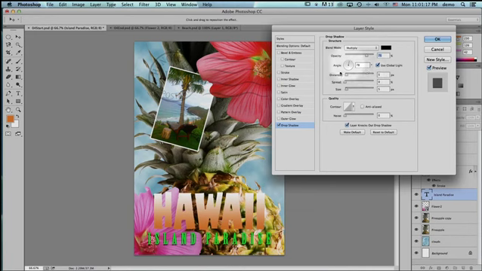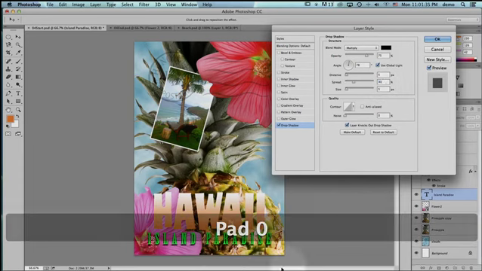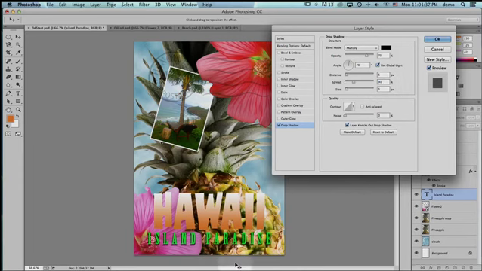Okay, now we're just going to change the settings. So multiply at 75 is pretty standard for a lot of cases. And we're going to leave it at 78. Let's see, the distance is 5. We're going to change the spread. Now watch how big the shadow gets. It's not a huge change, but it's a pretty big change. I'll type in 30, and the shadow gets a little bit more dense.